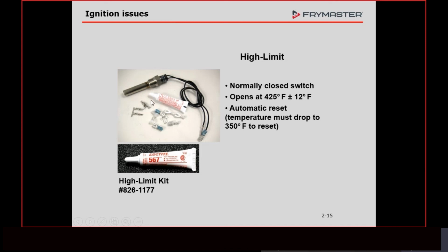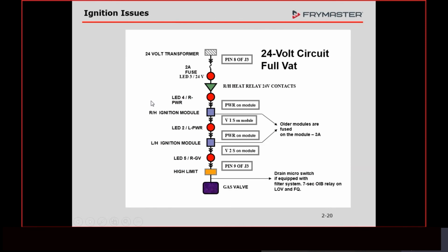Now that we've gone through all our components, let's put them all together and see how this plays out. What we're going to do is talk about the 24-volt circuit, because this is what has the modules in it, and the gas valves, and all the safeties. So whenever you're going out there to work on a fryer that's in heat failure, most likely it's going to be in this circuit here. So that's what we're going to talk about.